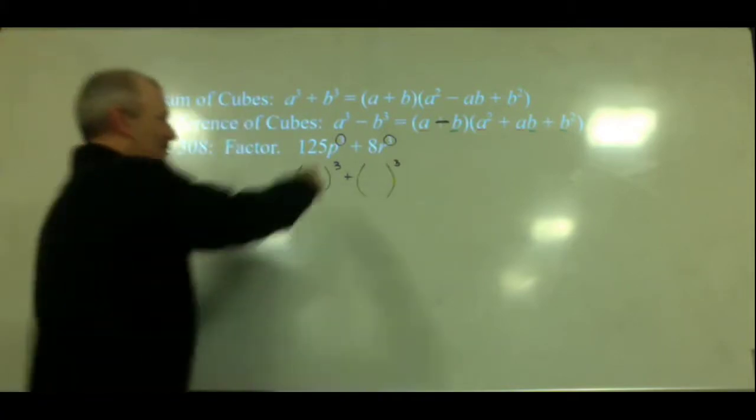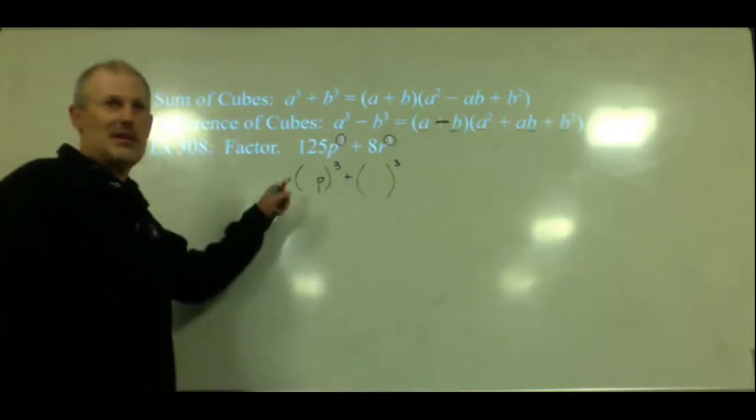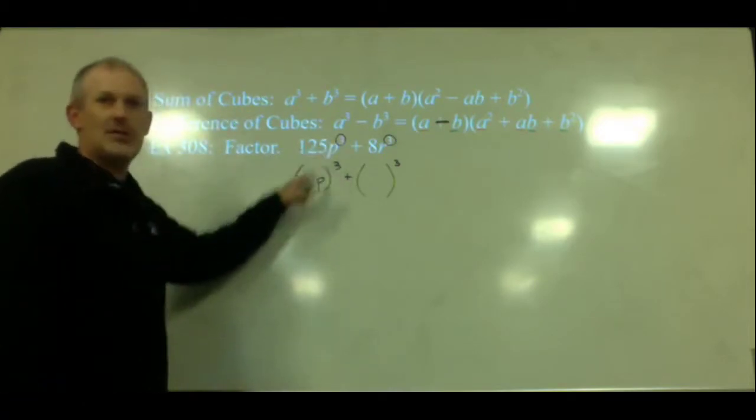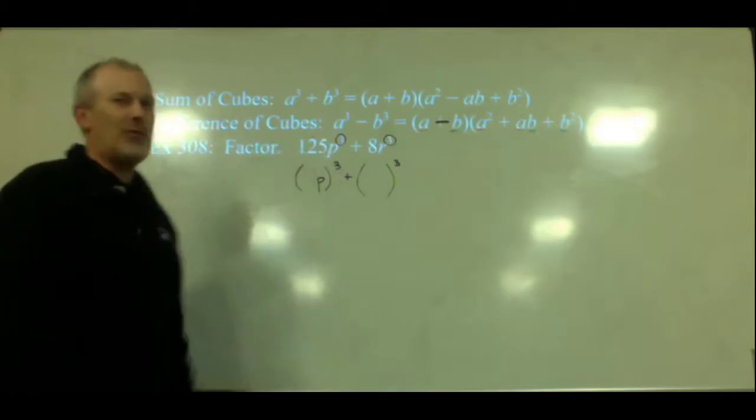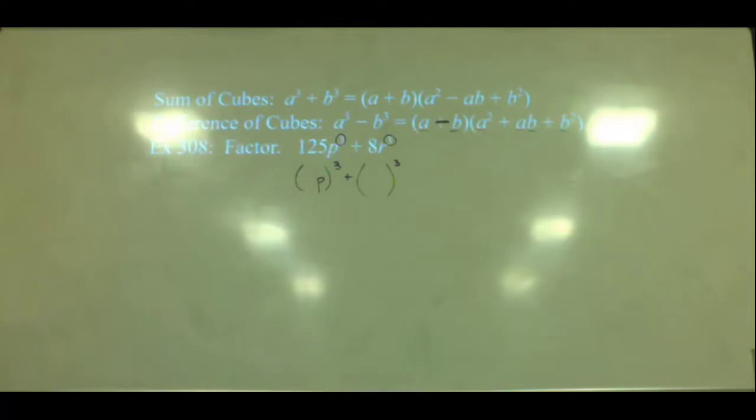Now, is it pretty obvious because it's p cubed, there should be a p in here? Does that make sense? Obviously, there's going to be a p that gets cubed. What about the number part, though? What number cubed equals 125? And like I said, they get big pretty fast. So it's not going to take you very long to get there.